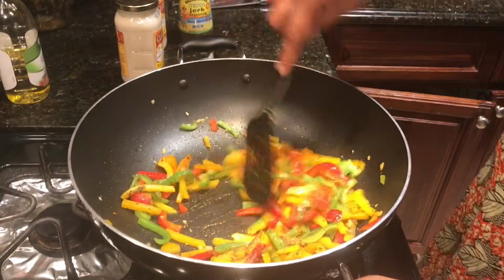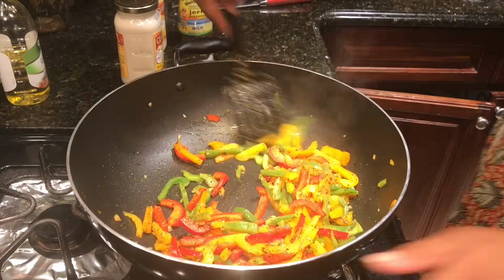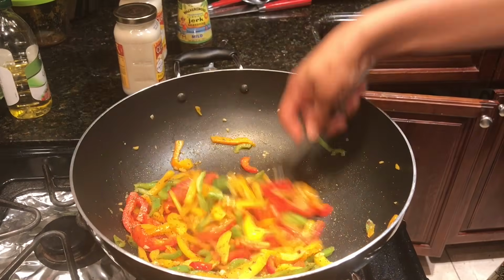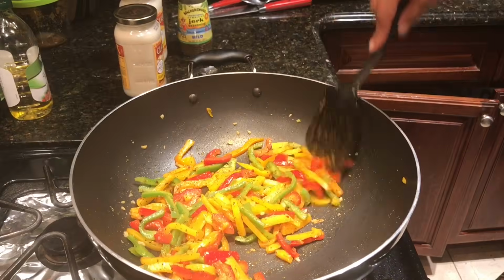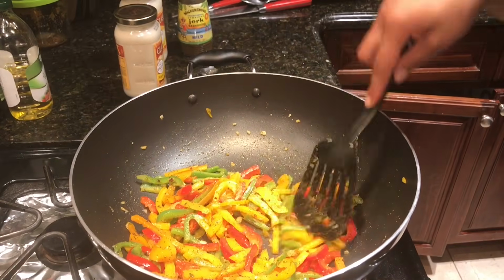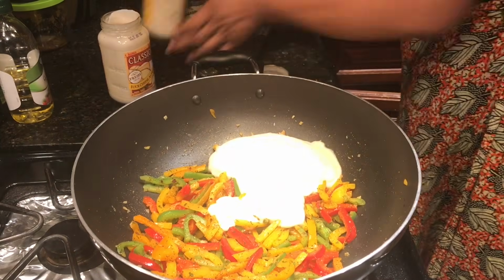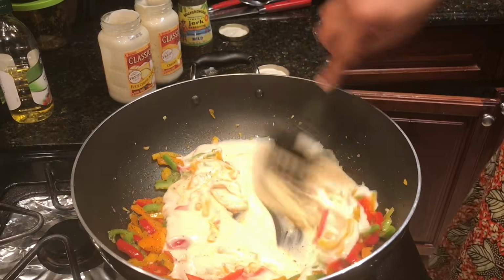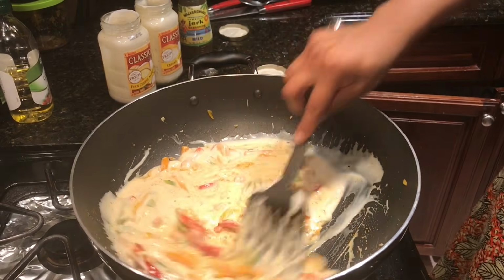So we're going to toast that up. Put that chicken back in, and it's almost at the right color. So we're going to take that chicken out soon. And just the smell of this is wonderful. You could literally smell it. It's so good. Okay, so now we're going to add the sauce. You don't want to add all of it at the same time. The peppers alone are already coloring the sauce, giving it a nice flavor.